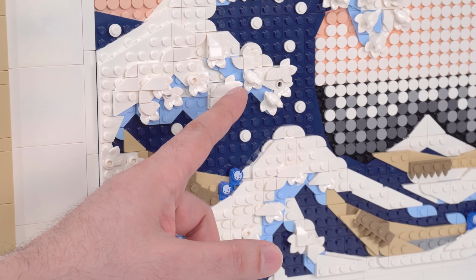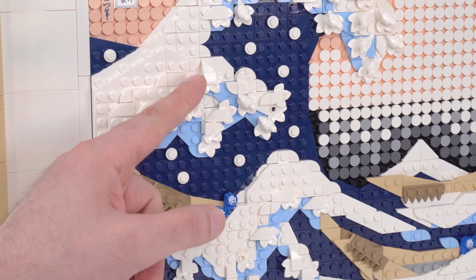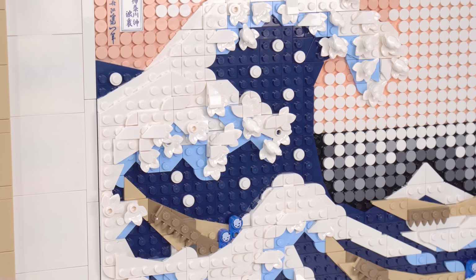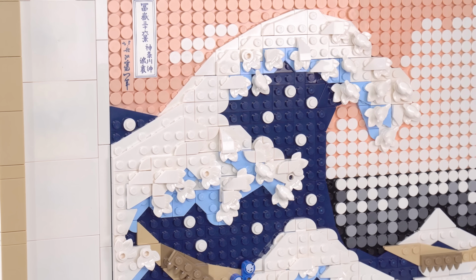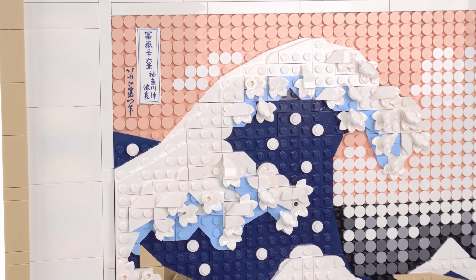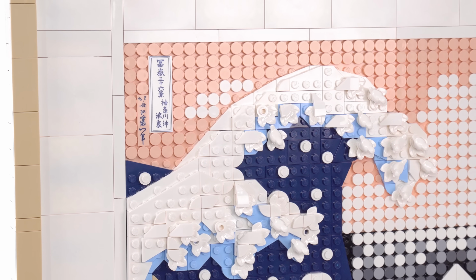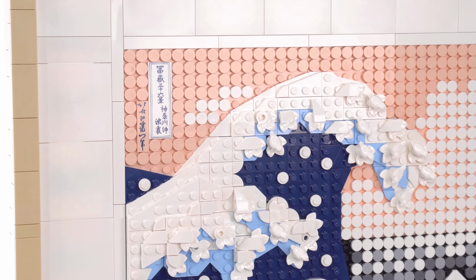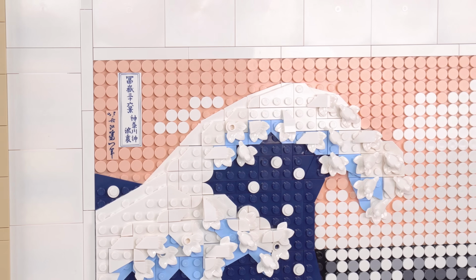This also uses birds, just plain unprinted white birds for texture, as well as some of the 1x2 corner notched curve pieces in there. And again, more shaping from different sizes and types of wedge plates. And up here in the corner, the signature and the description of the work, or the name of the work, these are two separate individual printed tiles that are unique, obviously, to the set. And the quality of the print there is very good, so I'm happy with that.